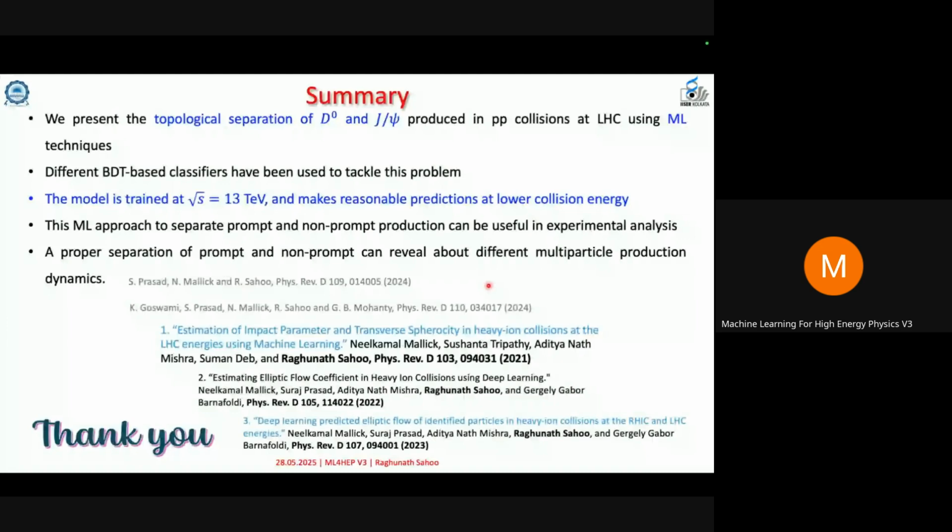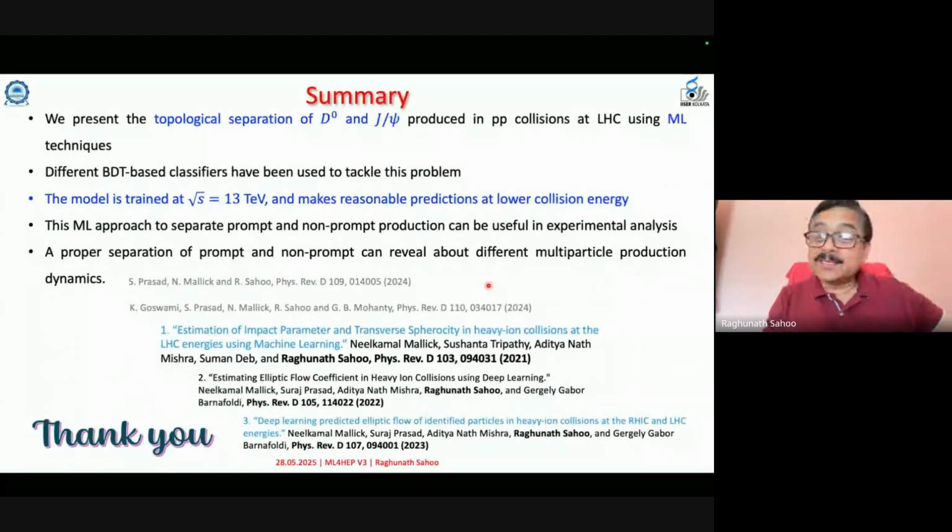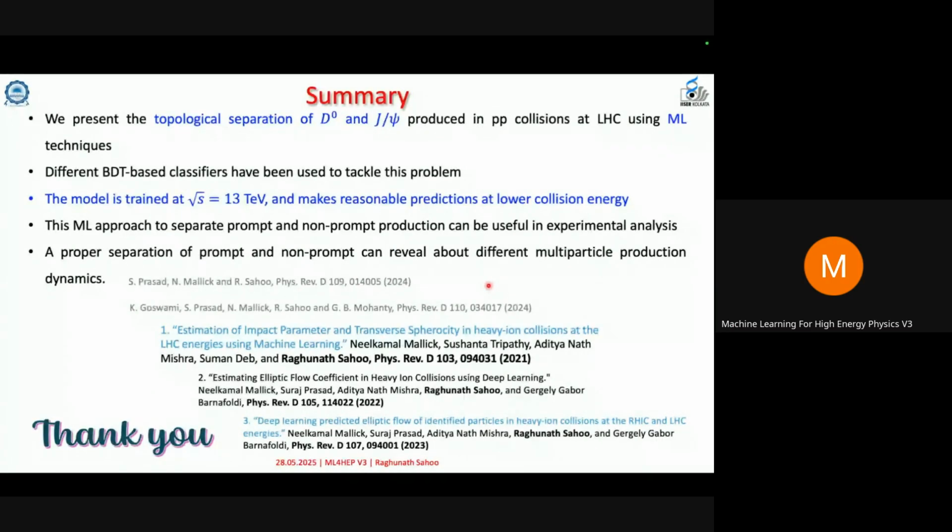Thank you, Raghunath. It was a very nice overview and very encouraging, inviting people to this quark-gluon plasma related physics issue where DBTs and other models possibly can be used. Hopefully, we'll hear more about it in the main school from you. I open the floor for questions, so people can either raise a hand so I can allow them to speak, or they can put it in the chat box. Maybe you can moderate that, since I cannot see anyone. Yeah, no problem. So if there are any questions or comments, please put them in the chat box, or you can just raise your hand and I can ask you to speak.